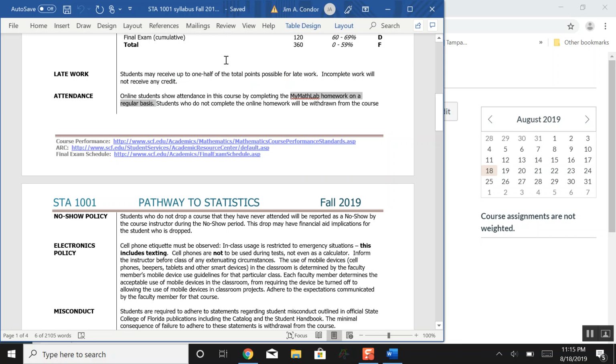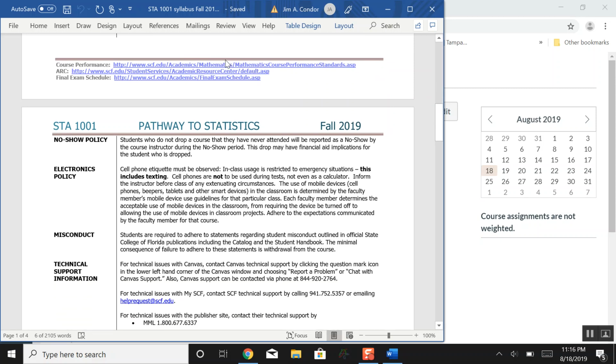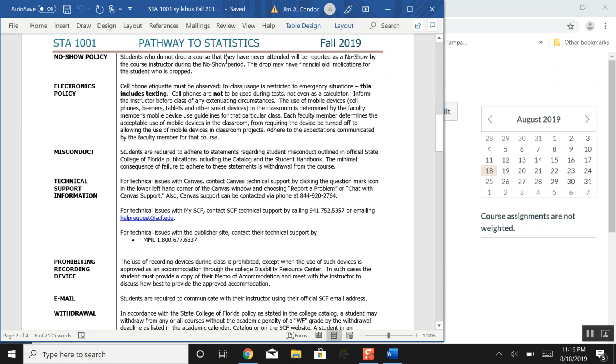So that's something fairly new at the college, but it is a state requirement, so we do have to stick with that. So you need to get the MyMathLab software, you need to do the homework, work on it, and then everything will be okay. If you're not in the software and you aren't doing the work, then you'll be, after the first week, listed as a no-show.